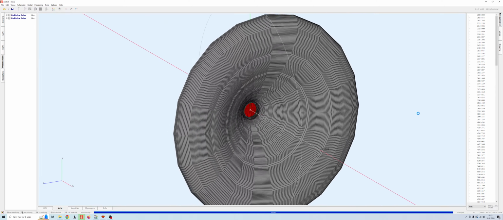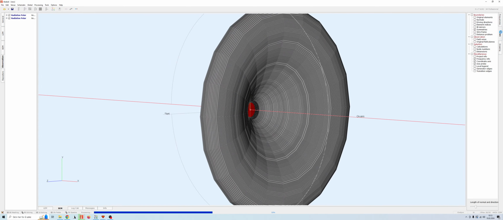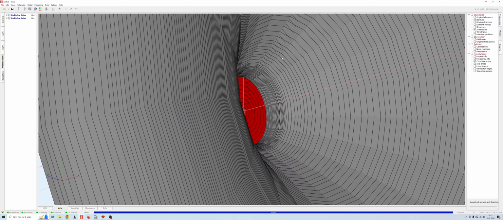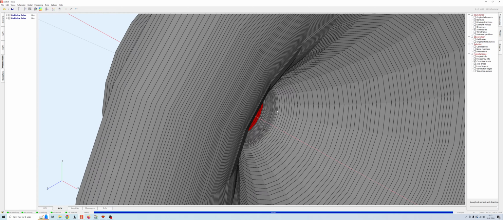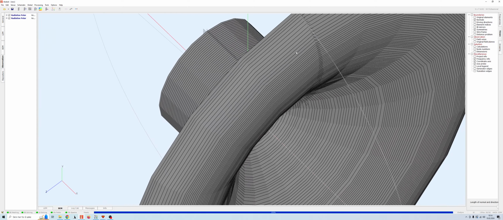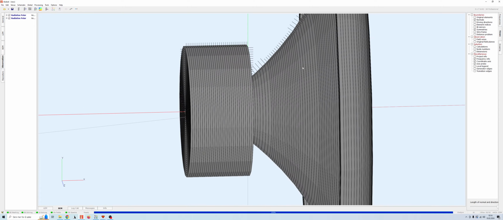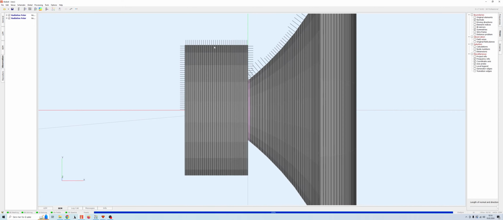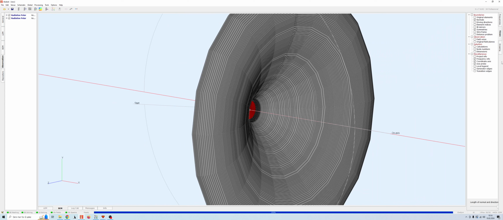Now, another way to check the normals, by the way, is just going to the Views tab and looking at this length of normal and direction. You can just drag this, and here we can see that the normals are pointing into the waveguide or out from the boundaries. And this is the way it should be. So you can see all of it is pointing out just as it should. And that is very good. That is how it should look.